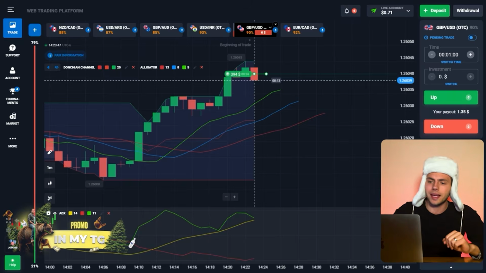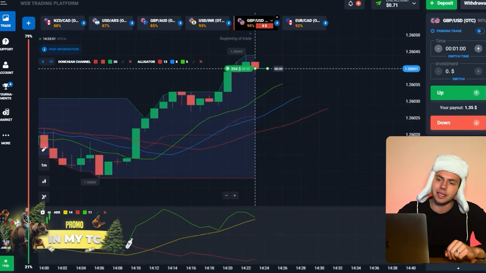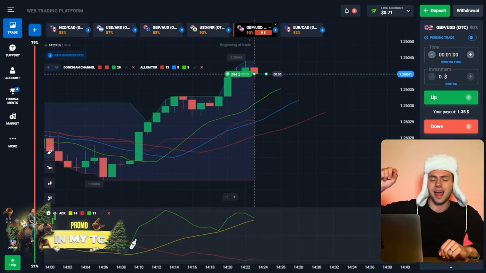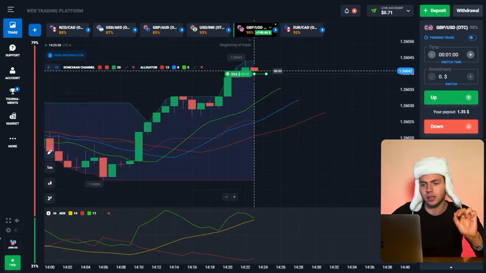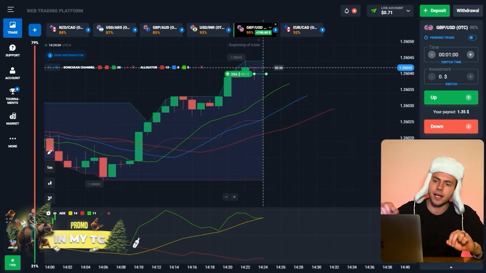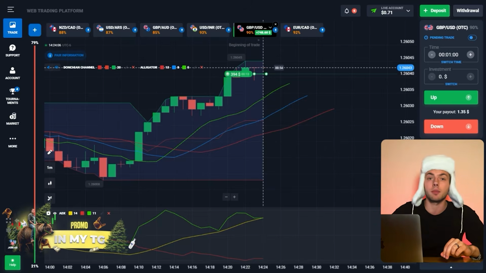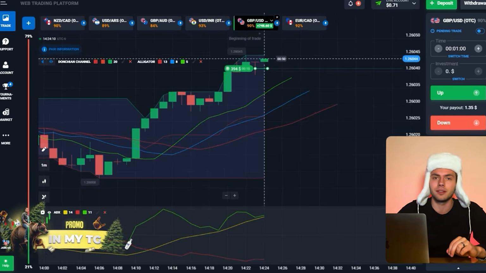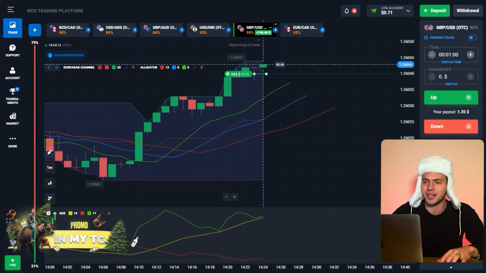Here also, again, the middle line of the channel is a very strong level of support, and you see the price can't even reach it because it is slightly oscillating only close to the upper border of the channel, okay? And moreover, if we consider the graph itself, we have higher highs, higher lows, which means that the trend is upgoing right now at the moment. And here we can only open a buy trade if you want to make some huge profits right now. So that's basically what's happening at the moment.